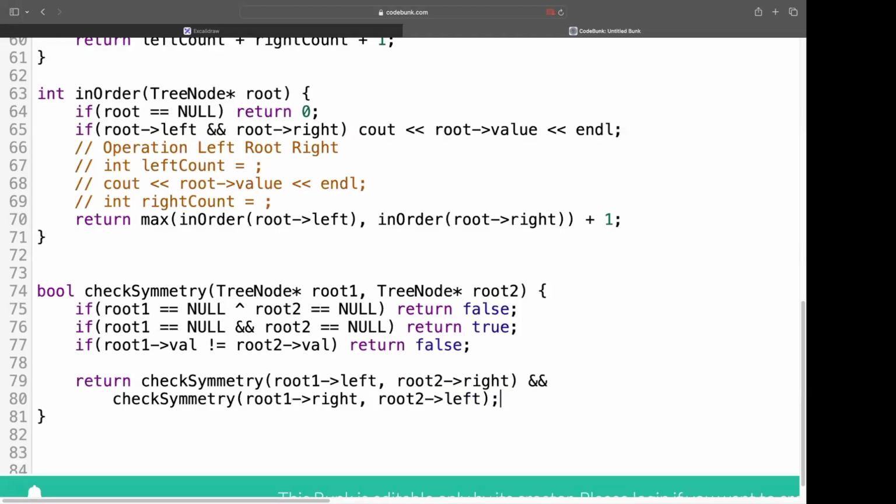Does this make sense? Is it clear what we are doing on line number 75?